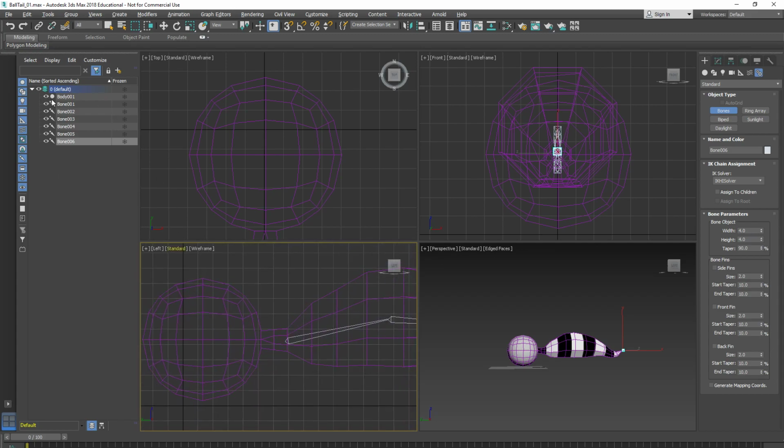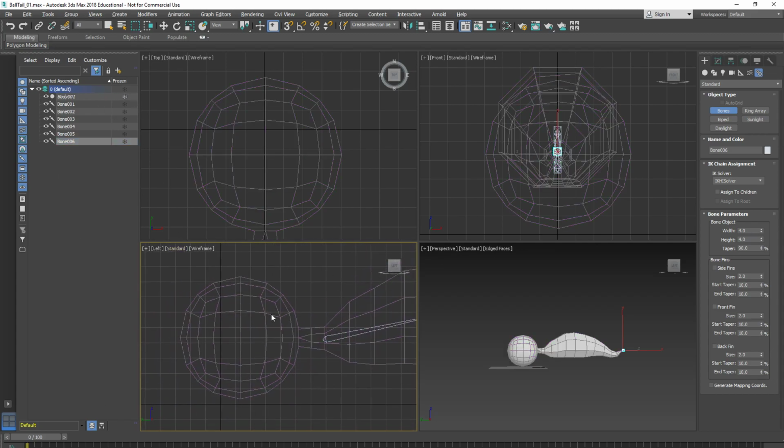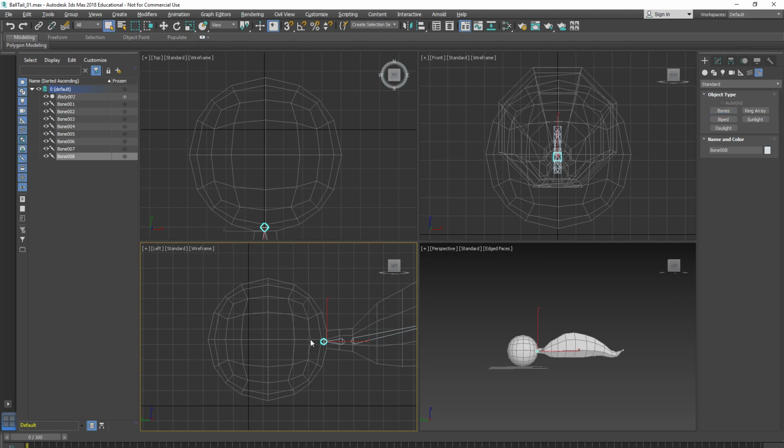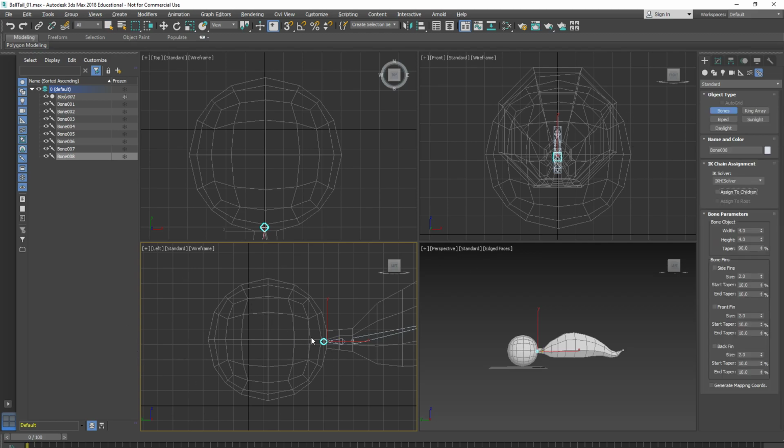Let's see. Go in here. I'm going to freeze the body so I can't select it. And then I'm going to create a new bone. Just click. And this will be the actual main joint. And then I'll create another bone. And I think I did here, I just kind of hit the wrong button. I started off with just basically, I set it up down here because I want that to be the base, because that'll give us a chance to put weight on that part of the body.